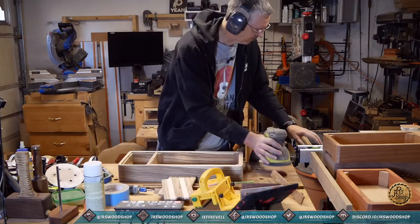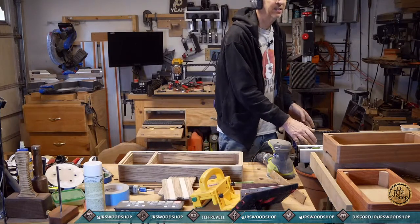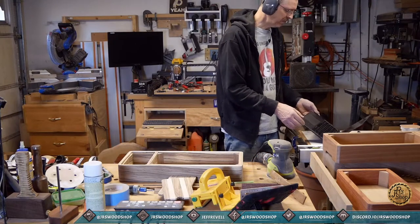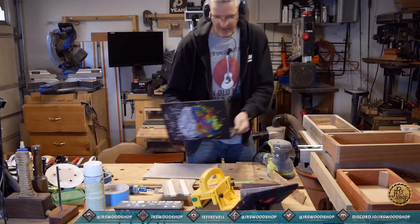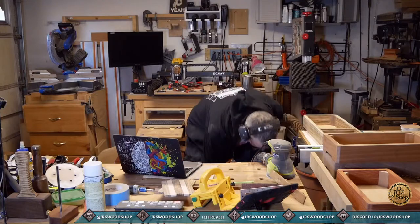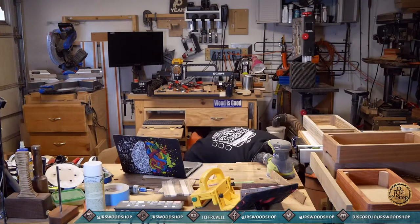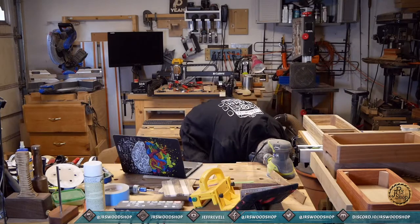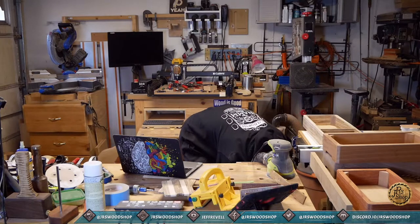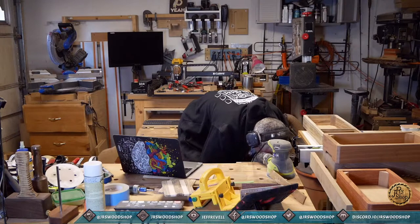Okay, so that's 220. But before I go on, I'm going to do the edges, just like we did on the last one with the roundover bit. So I need to set that up really quickly right here and grab my little scale that got knocked off here. So we need to get that set up, and then we will do all those edges with the roundover real quick.